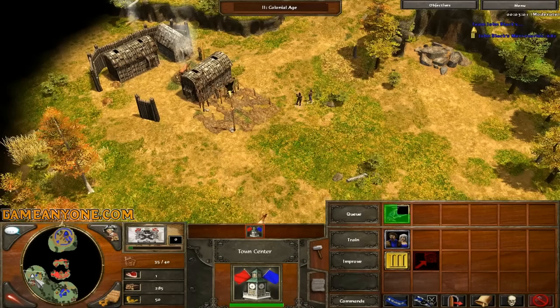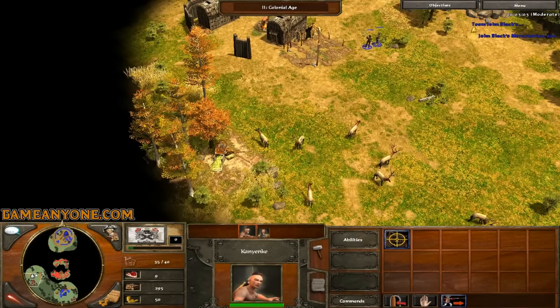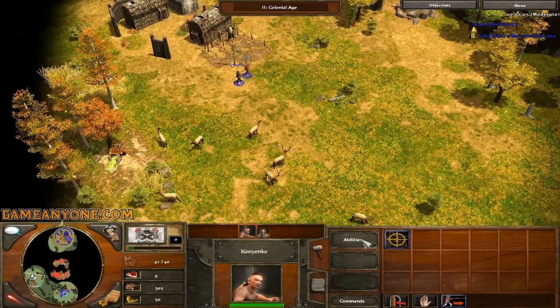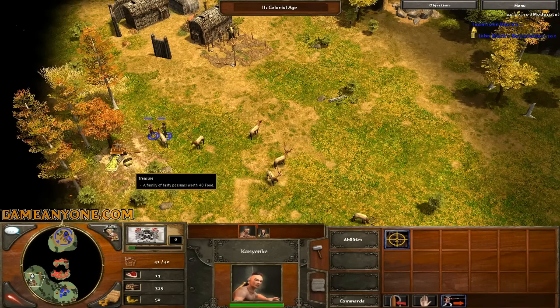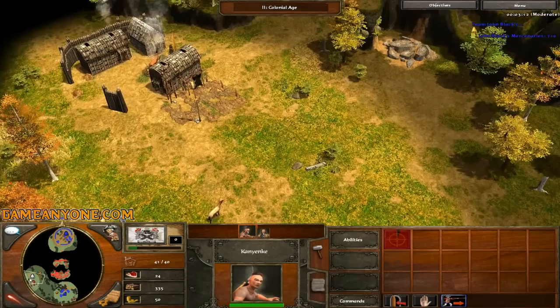There we go. Run. Looks like there's nothing guarding this treasure. No, there is. There's a little cougar thing. Treasure's mine.